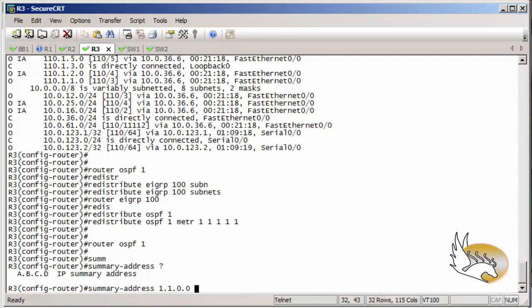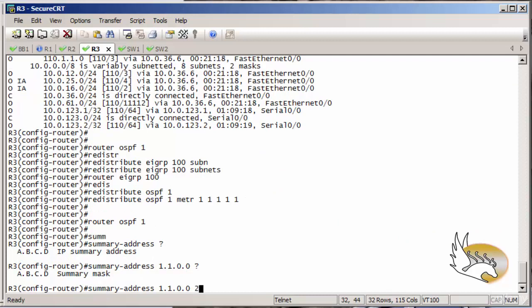and the summary is going to be 11.0.0.0, and because I have 1, 2, 3, 4, 5, and 6, I can have 4 bits for that. So it is going to be 255.255.240.0.